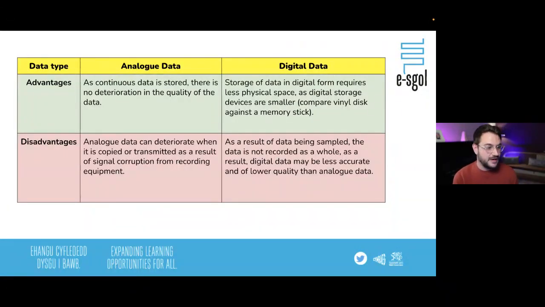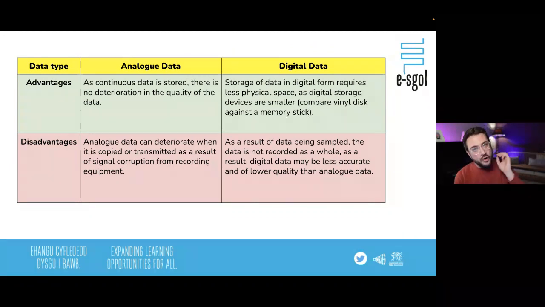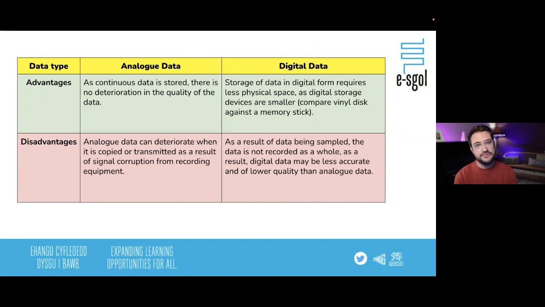Okay, so we've reached the end of our first recap of our first topic. And we've just here got advantages and disadvantages of analog and digital data. Okay, so just the headlines. Analog data: if you know people that have a vinyl record player and a big LP collection, those people will usually tell you that analog is best. Best is a difficult word, isn't it? Because best for what? But it's true to say that analog data, especially LPs and vinyl records, do contain all of the information that was recorded. When you record sound directly onto a vinyl record, everything is recorded on there. It has the full data. It's got it all. All of the information is there, all the nuance.